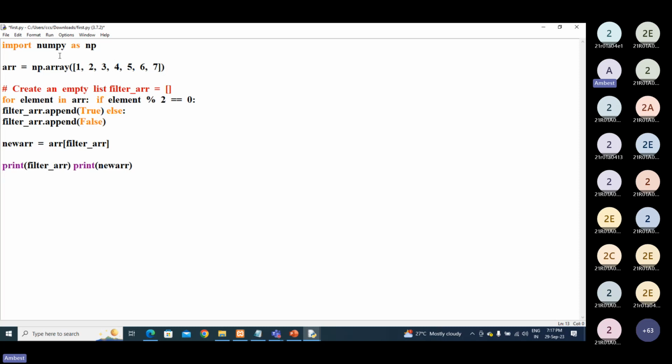So now, what we are doing is creating an empty list, filter_array, which equals an empty list.